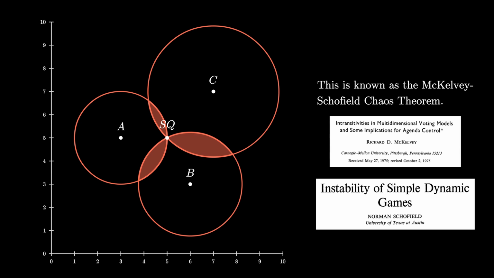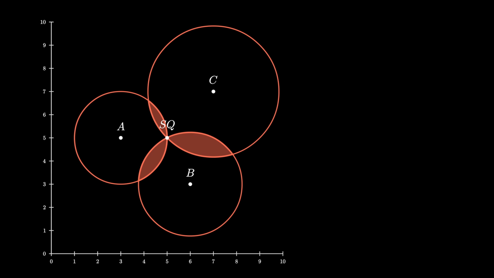So, unlike in the one-dimensional case, there's no equilibrium policy. There's no median voter theorem. And policy can actually diverge from all legislators' ideal points until it is extremely distant from them. There is, however, a set of very specific conditions where there is an equilibrium policy, but the probability of that set of conditions occurring is essentially zero.